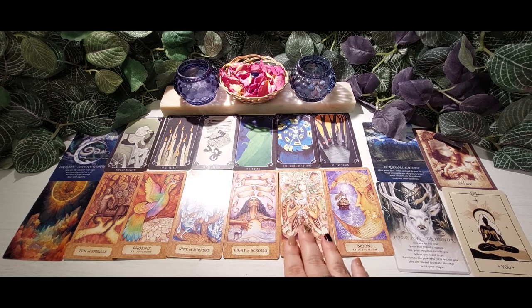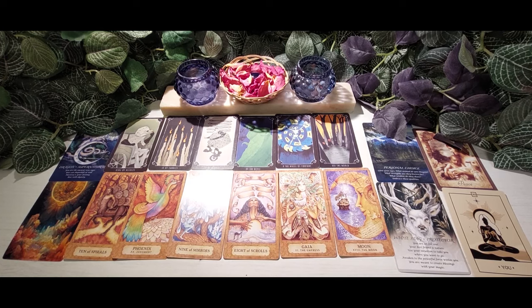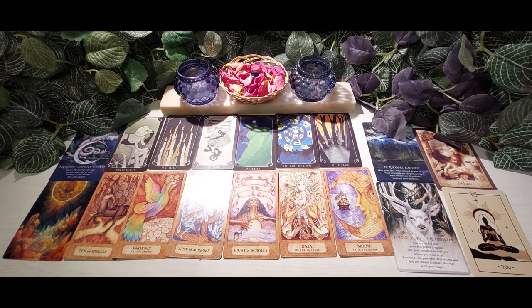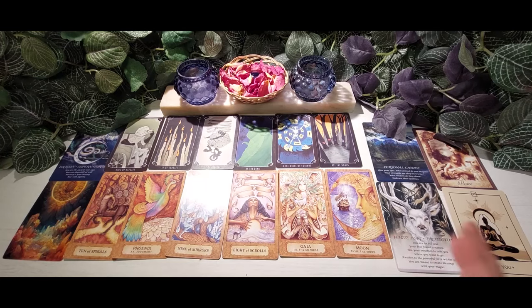And with the actual messages about parenthood here, it could be that this person is actually a parent, but it doesn't have to be the case. Or they look like they could make a good parent. That's another thing. Irrespective of their gender, they come across as someone who could have very strong, nurturing, protective qualities because of this Moon energy as well. There might also be something about them that is quite feminine. So if this is a man, most likely this person has a very pretty face. It could be that they have some features that come across as almost feminine sometimes.